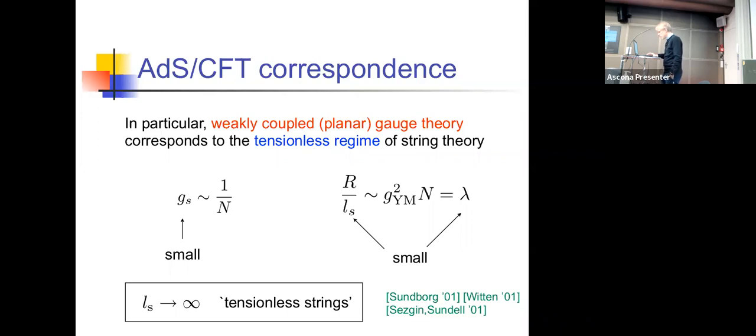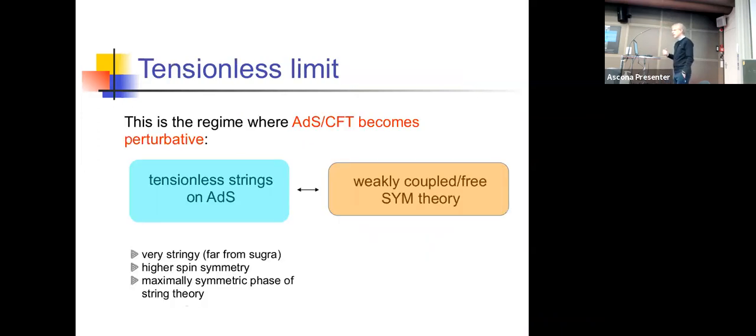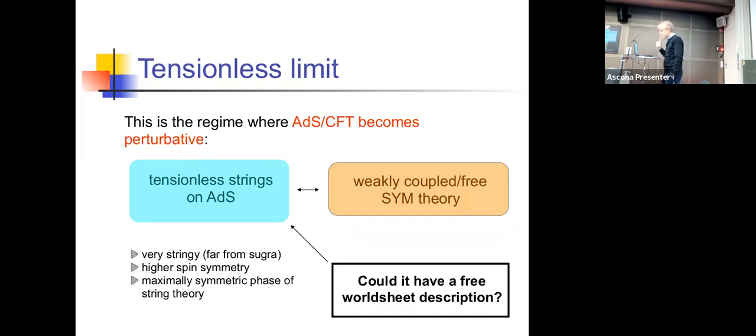Anyway, our proposal is that what we should look at is this weakly coupled gauge theory, and this is dual to this tensionless string by this dictionary. As I said, this is very stringy, very far from supergravity, but it probably has additional symmetries. And you may hope that because of these additional symmetries, there should be some redeeming feature also on the left-hand side. There should be something special that allows you to get this theory under control. And our basic idea is that while it won't have any simple supergravity description, maybe it actually has a very simple worldsheet description.